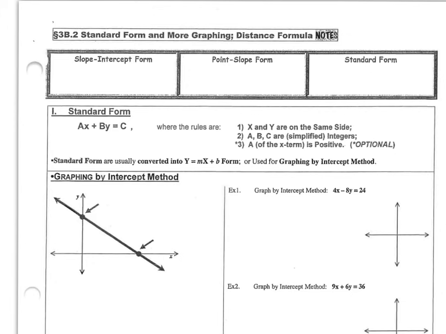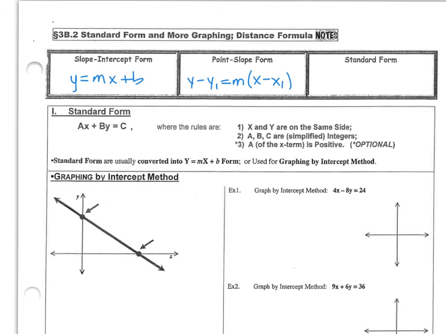All right, we're going to continue on with what we learned yesterday with equations of lines. A quick little review here as we open up. Remember that slope-intercept form is y = mx + b. We graphed using that method yesterday when we calculated slope. Point-slope form is y - y1 = m(x - x1).